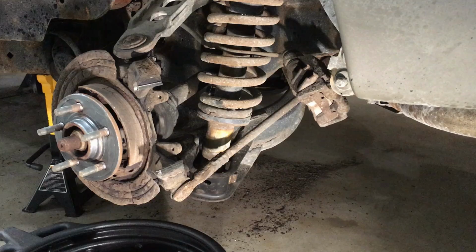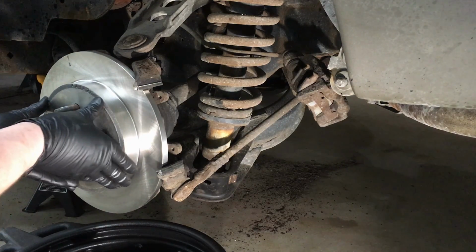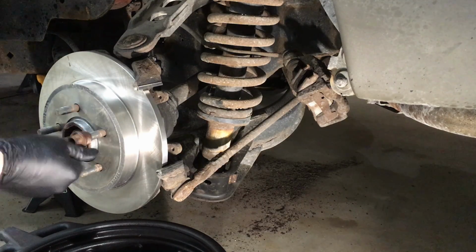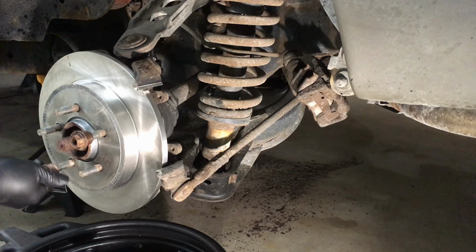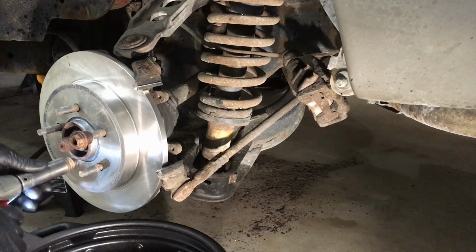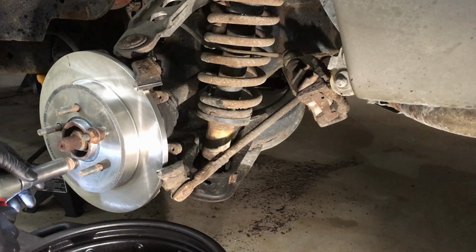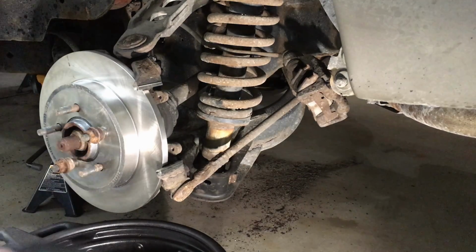All right, that simply slides right on there, all the way. I prefer to put two lug nuts on here, like so, and then we'll just snug them down. There we go. And that'll hold the rotor so it's not flopping around when we're trying to put the caliper on.